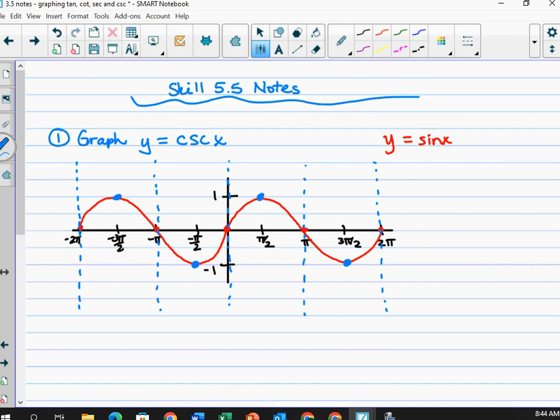Wherever the sine graph has this mountain shape going, you're going to go this direction. That's the reciprocal. It goes away from the sine graph. It's never going to cross through it. That's just how the sine graph is. We could plug in, at pi over 6, sine is 1/2, right? So cosecant is 2.